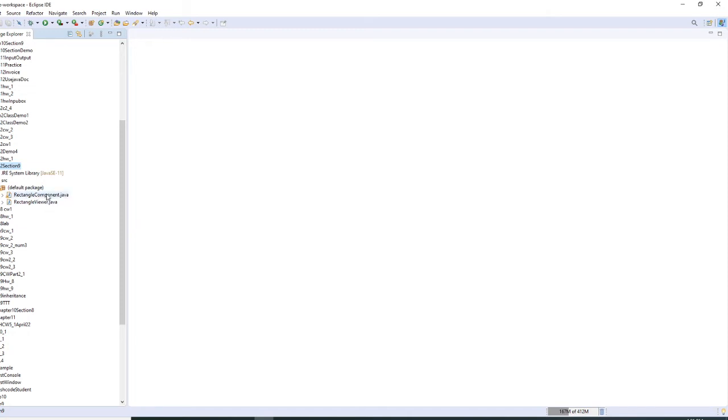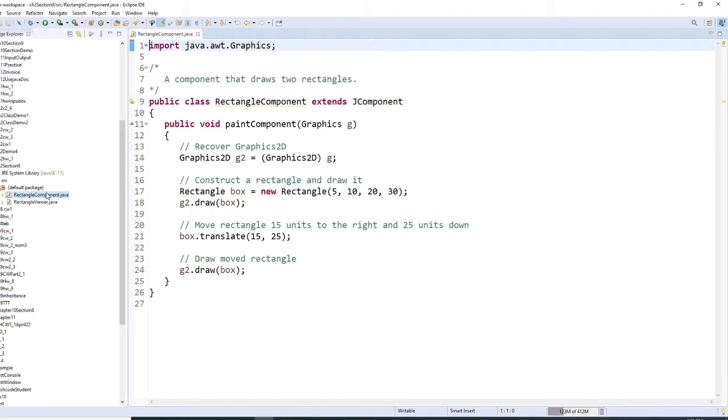So you have a RectangleComponent. In the Java concept, a rectangle component means a rectangle picture. It inherits from JComponent. The RectangleComponent has a built-in method called paintComponent. It's default using the Graphics class. We usually upgrade it to two-dimensional: Graphics2D g2 = (Graphics2D) g.